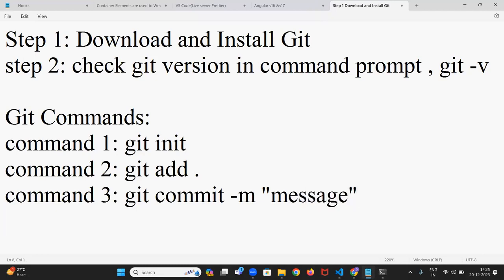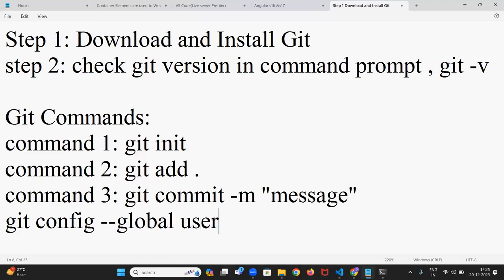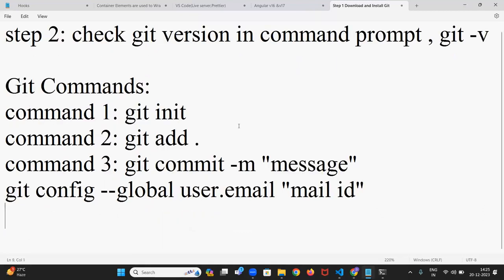Now here if you get git config errors, what you have to write is git config --global user.email. First time only it will ask you. First time when you are doing it, it will ask you email and all. And you have to give your mail ID, the mail ID which you connected with your GitHub, that mail ID only should be given.